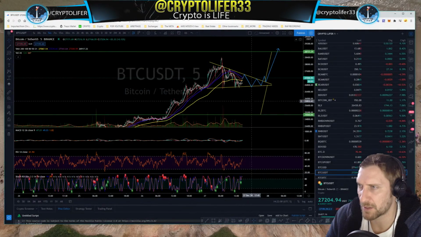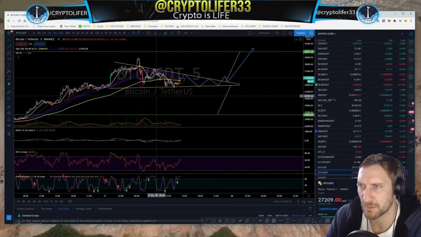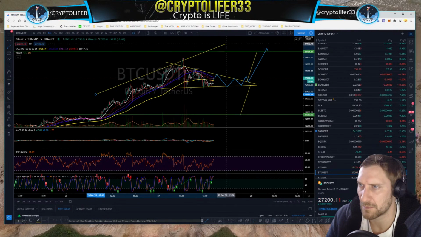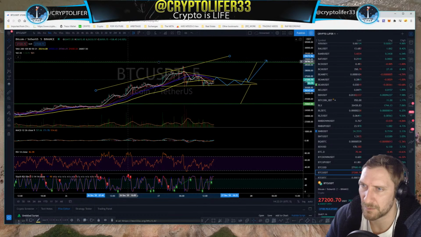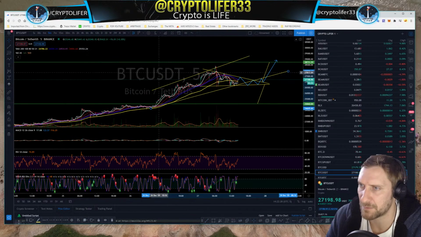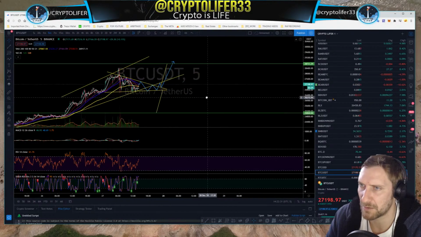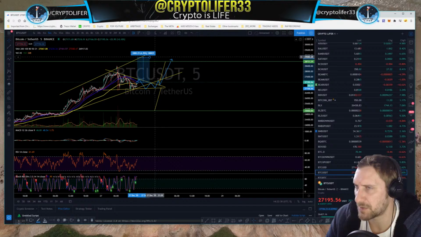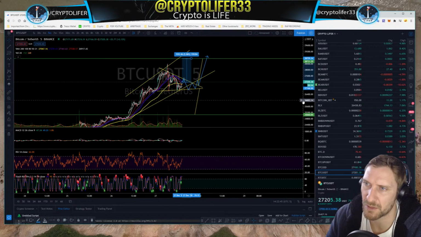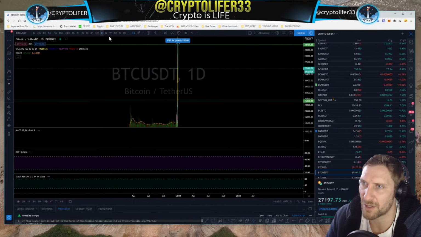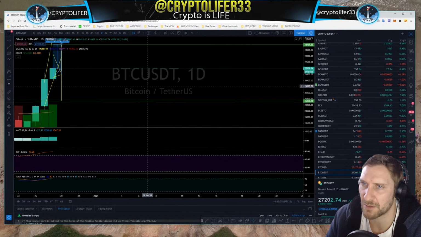Still a nice pump going though, I'll be honest. Double bottom here. Trying to see if there's a different pattern at play as well. We could play this game, which a lot of people I see are playing, which we kind of were playing on the daily, right? It would put us back up to that 29.29, back to 28.4. The same kind of idea that the daily's showing us, but just on the 5-minute. Interesting, right? We're in the same pattern, kind of a microcosm of the bigger pattern, which is interesting, to say the least.